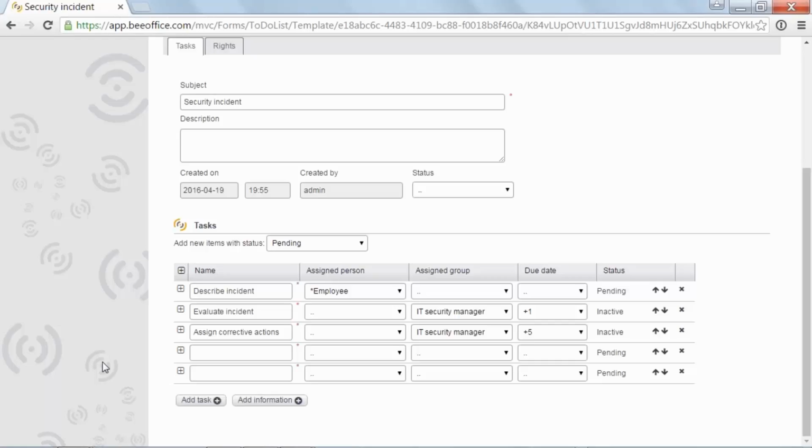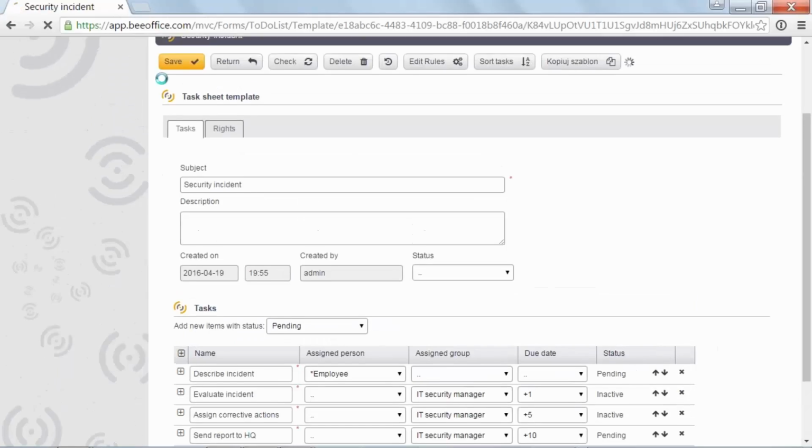So for instance, we can say and now we have not 3 but 5 steps with some additional actions and new deadlines.